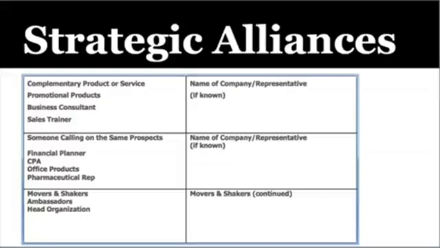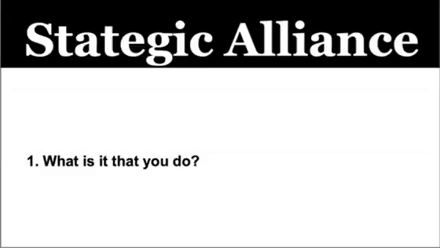Whenever you do that, there's a list of questions that you'll go through, just like the list of 4 questions that we do at the networking event, only this is a little more in depth because you want to learn more about them. So the first question is, what is it that you do? Now, it seems kind of general, and you can reframe this a little bit based on who it is that you're meeting with, but really it's going to tell me a little bit more about what you do. I understand that you're a financial planner, but tell me exactly what it is that you do for the people that you're working with. And they'll tell you.